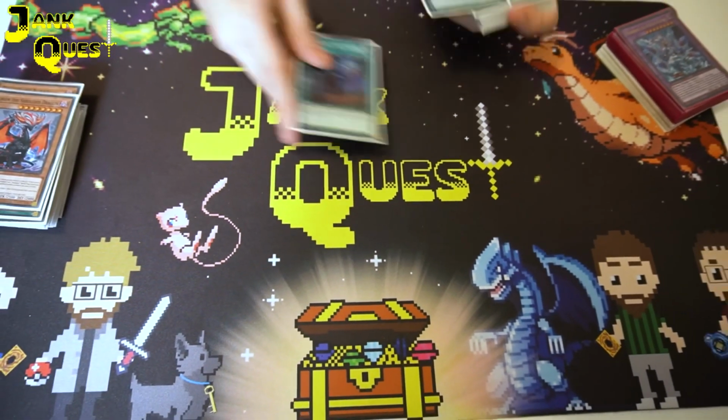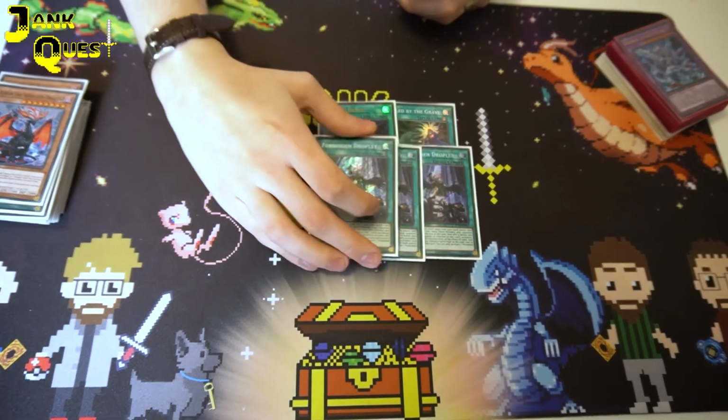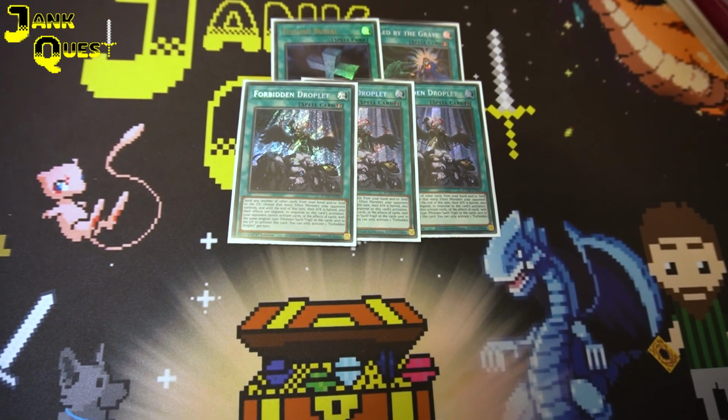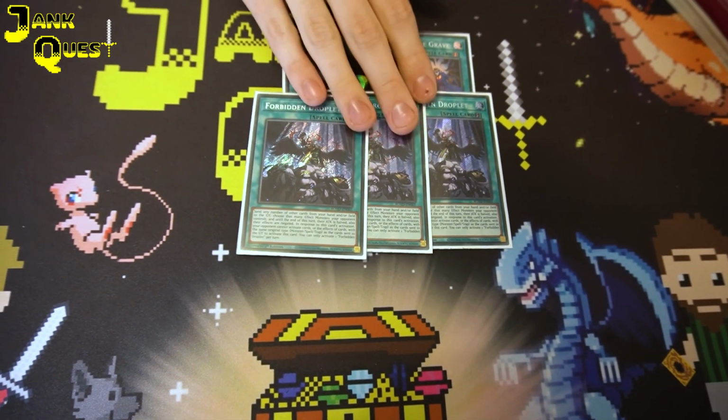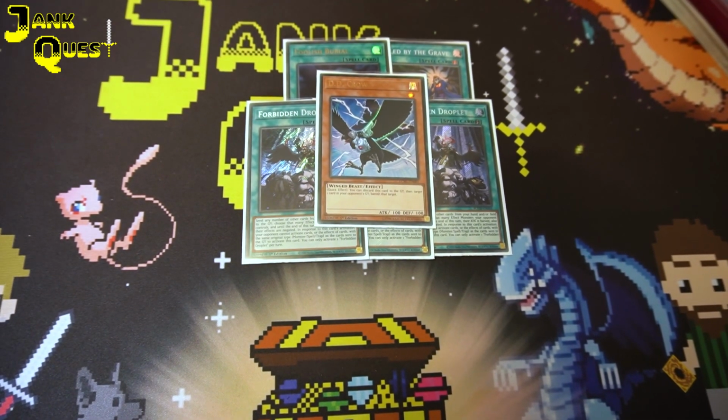Then just for the generic stuff, one Core, one Foolish Burial, three Forbidden Droplets. This can be substituted for either Forbidden Chalice or Cross-Sheathed, Designator, or you can run Dark Ruler No More if you wanted to. One DD Crow as it's searchable.